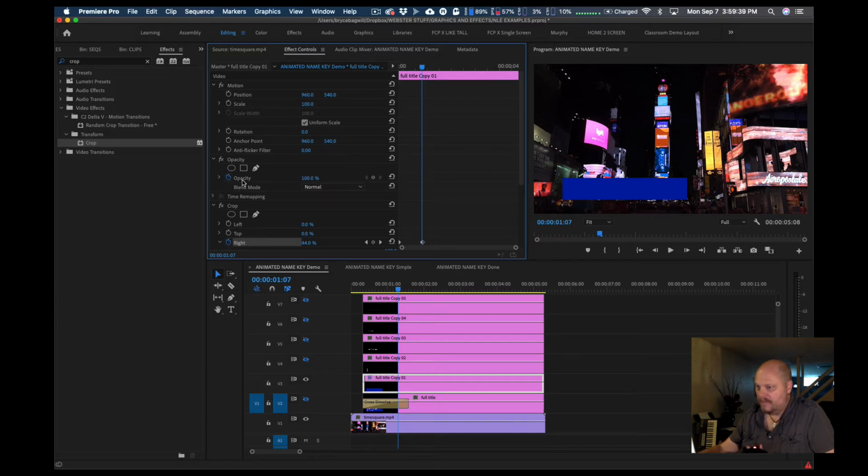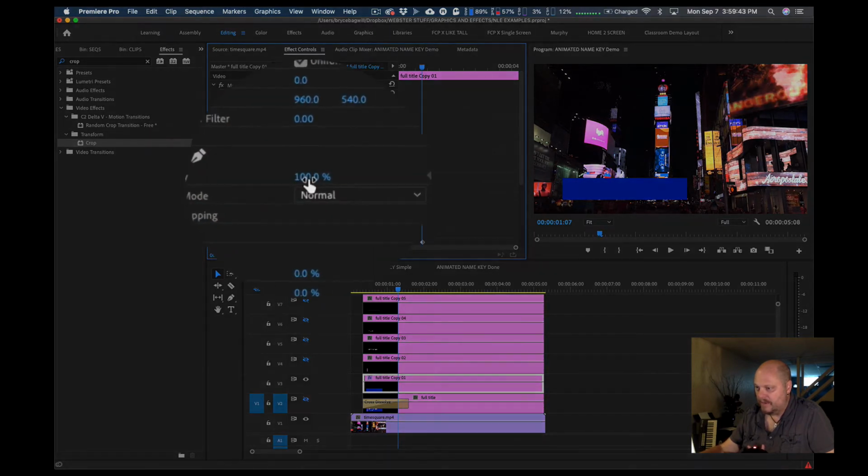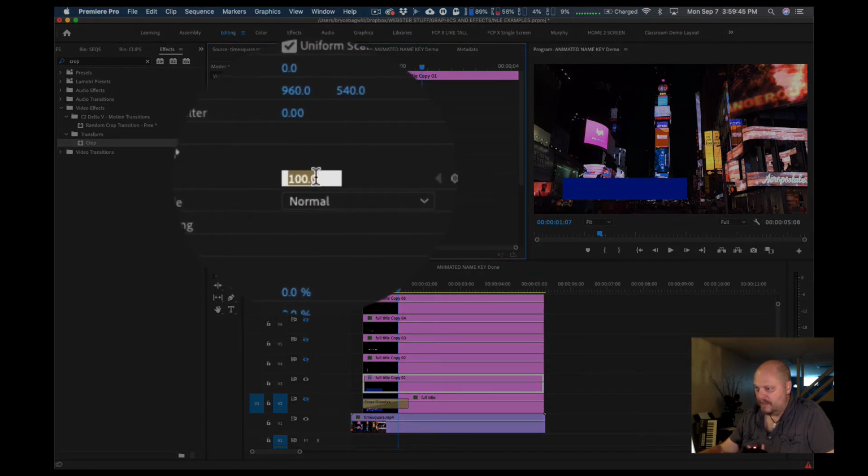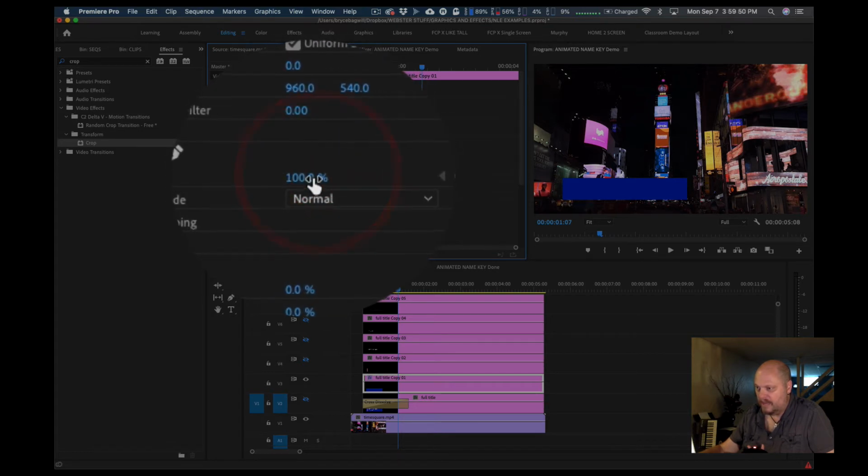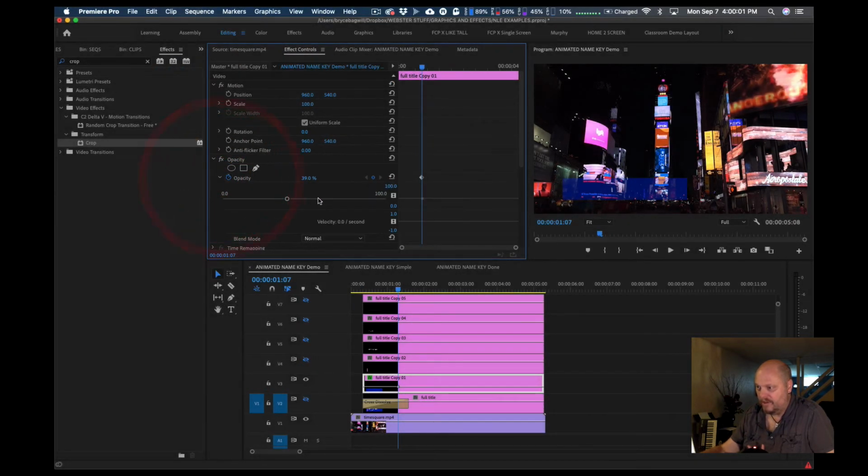So anytime there's a caret, you can open it and that'll give you a slider. But if you don't want to, you can click on the number, and you'll notice that if you click and hold too long, it thinks you want to type a number. But if you click quickly and start dragging, it will actually give you the ability to drag the amount. And sometimes it will let you drag beyond what the slider gave you. If I did this, it'll go further than this will allow you. So sometimes you have to do this to get it to look the way you want. In this case, it's pretty straightforward. It's either off or it's 100% on. There is no number beyond that.